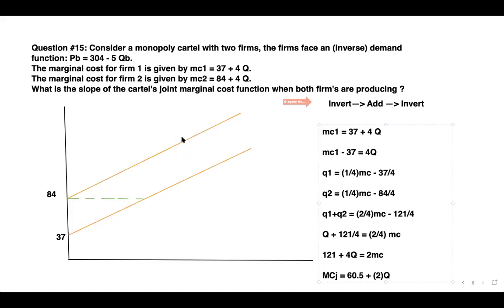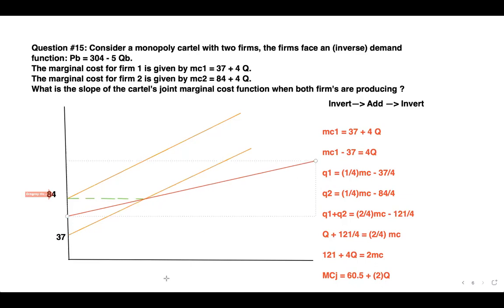So the thing I want you to notice is that the slopes here are 4, the slope there is 2, and then notice that the intercept term, 60.5, right, is actually, and I'm trying to highlight it, but it's not letting me, so whatever. But the intercept term is actually between the two intercepts of MC1 and MC2, right? So if I'm going to illustrate this curve, this is the way that it's gonna look. It's going to be someplace in there, and then it's going to cross. And this is the thing that you wouldn't know unless you illustrated very carefully.